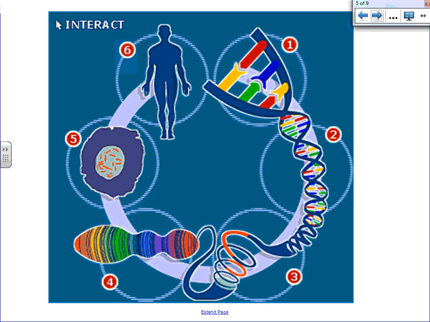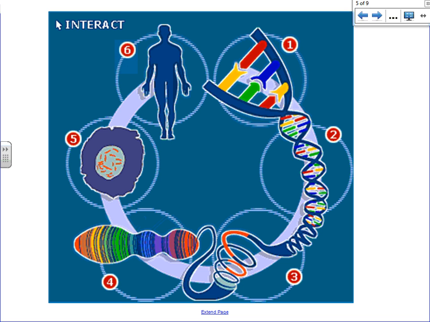Now, if we start with you again, we take a look inside of your cells, we get our DNA there. But each of these little sticks is actually representing one chromosome. You can see down here that this chromosome is actually very colorful. Your chromosomes don't actually have this kind of color to them. That's just there to make the picture prettier.